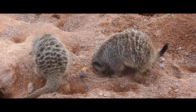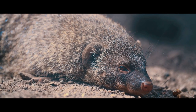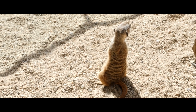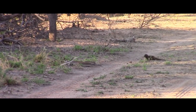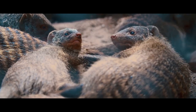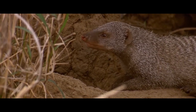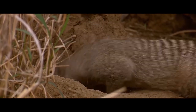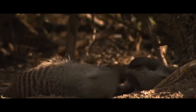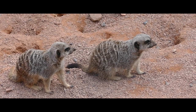The banded mongoose gets its name from the pattern of 10 to 15 dark transfer stripes on its back, running from the shoulders to the tail. The body length of this animal reaches 30 to 45 centimeters, while its weight is between 1.5 and 2.25 kilograms. It has a small head with a short, pointed muzzle and small, round ears. The body is covered with stiff hair, which is shorter at the head and lengthens towards the tail, reaching a length of 45 millimeters in some individuals. Each hair on the back is light at the base and has two wide, dark stripes in the middle and a narrow, dark tip.